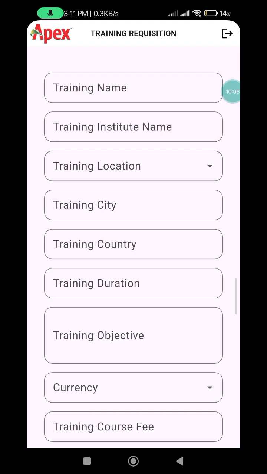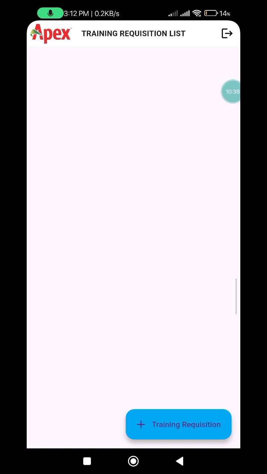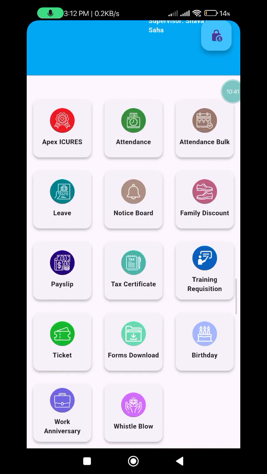If it is approved, they will arrange those trainings, and the related work will be done by the HR team. As well, if a HOD thinks that he needs a training for his team, he will also submit his requirement through this form, and HR will do the next part. So this is the training requisition and training summary.